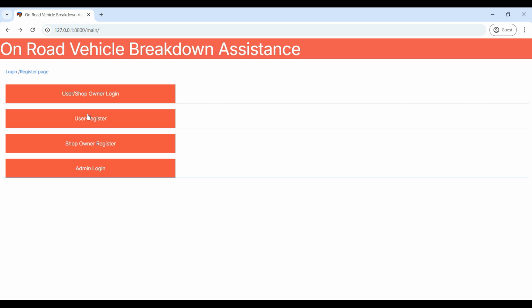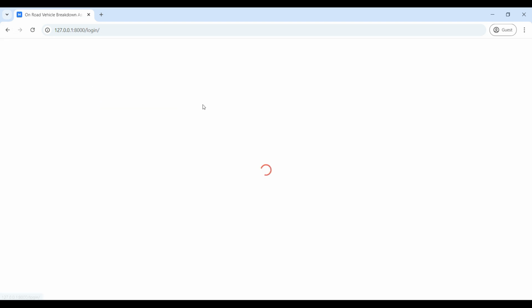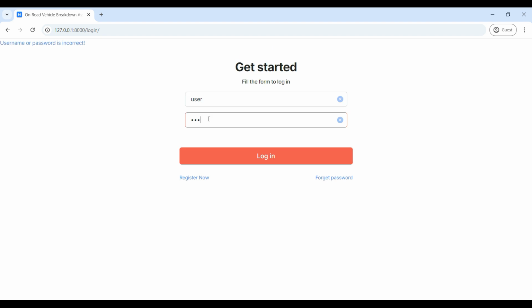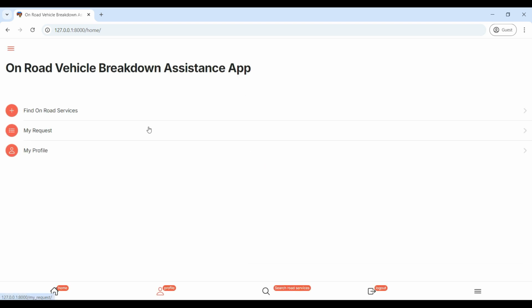Once you do that, go to the user login. Here you can log in to your home page. Enter the username and password. Now the user logged in successfully. The user can find the service and send the request.